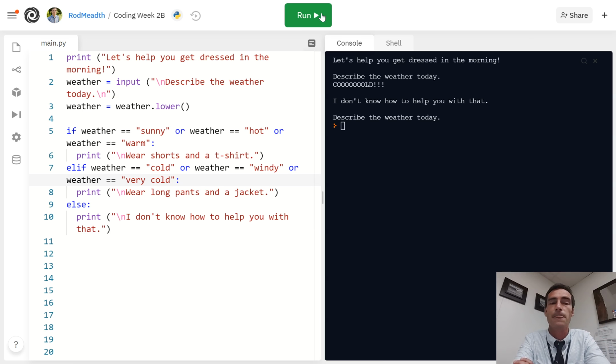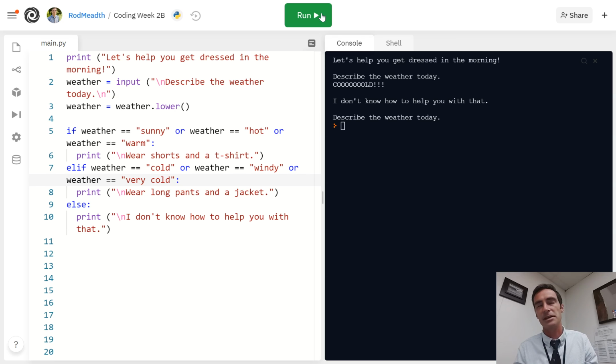It is possible to do what is called data validation, and you should be taking notes. Can you please write down that phrase, data validation? That is a phrase that means we are going to check the input of the user, and we're going to ensure that it actually fits the kind of input that we want. And if it doesn't, we're going to throw it back and ask for it again. So in this case, if the person doesn't put a text string that matches something we're expecting, we're just going to re-ask the question until they say it.